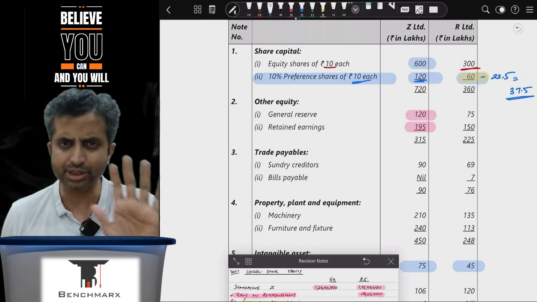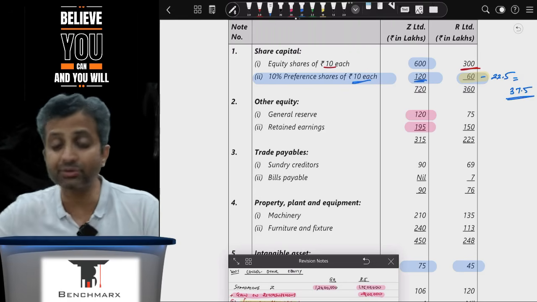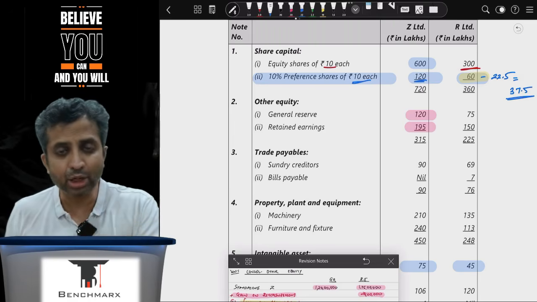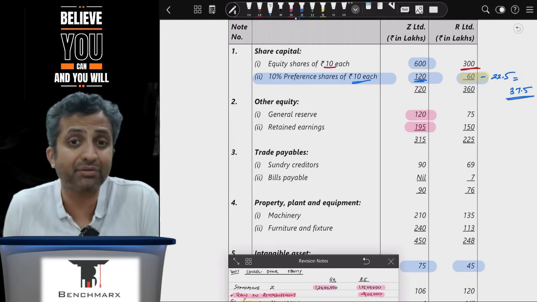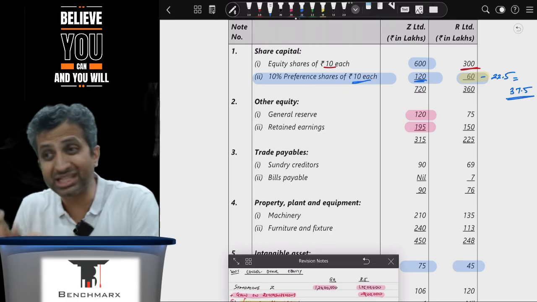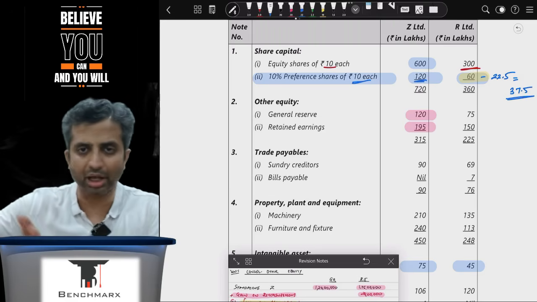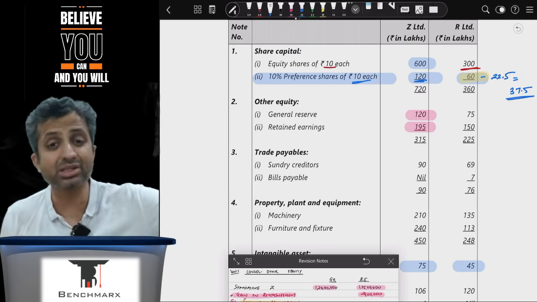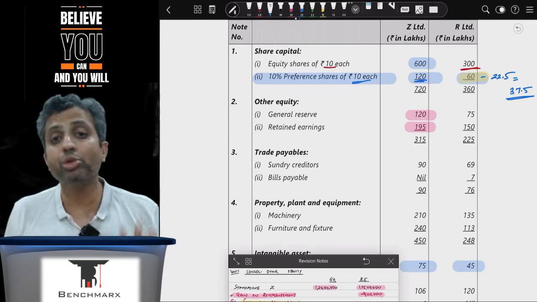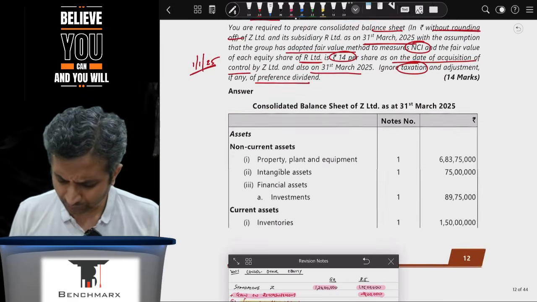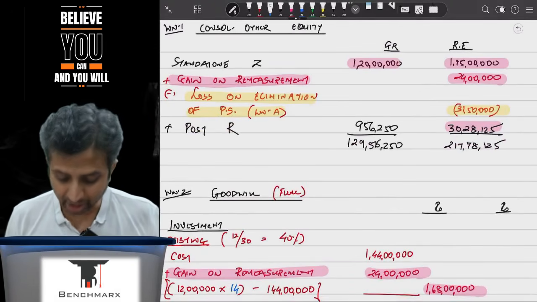But if they have treated it as owners, then this 37.5 represents owners in the subsidiary which are not acquired by the parent. Like I have an 85% equity stake, so the 15% equity stake, which are owners of the selling company not acquired by the parent, are shown in NCI. In a similar way, whatever remaining preference shares are treated as owners of the subsidiary will be shown in NCI. So when I calculate NCI along with the equity, I will also take the preference.